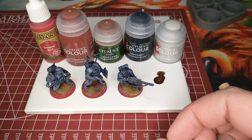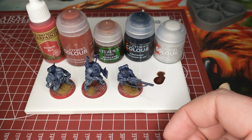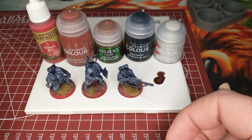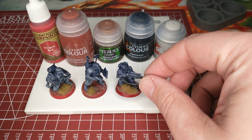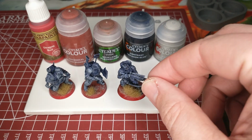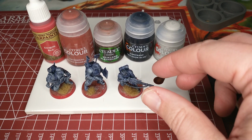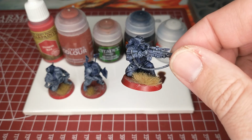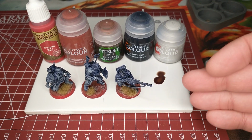I mean, am I going to win any painting competitions? No. Is my kill team maybe going to win a kill team competition? I mean, they might win a game or two, right? But mostly, the idea here is it's more fun, I think, to play with painted models. So if I'm introducing somebody to the game, it's nice to have an army of these guys ready to go and say, okay, you can play the Krieg. Here they are. They're ready to go.